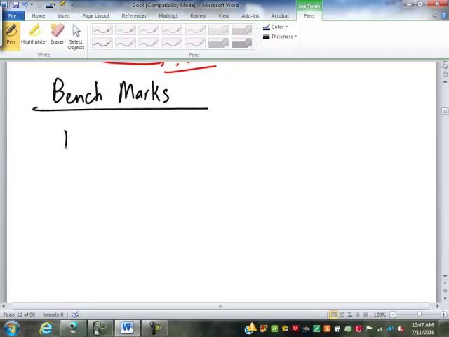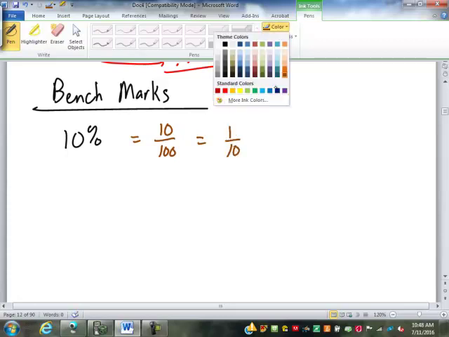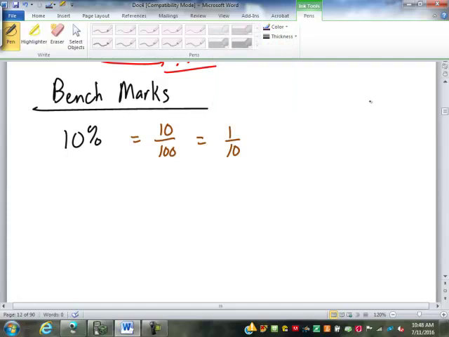And I want to start out with 10%. Now, 10% means 10 out of 100. More importantly, that reduces to 1/10. Well, how do we find 1/10 of something? The simple way, the quick way of doing it is to do what? There you go. Move the decimal point over one spot. 1/10 means you're just going to divide by 10 or move the decimal one place.